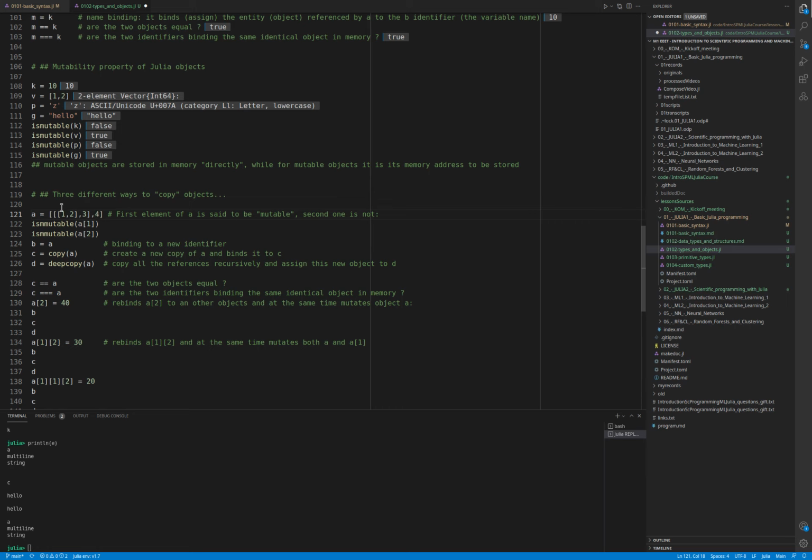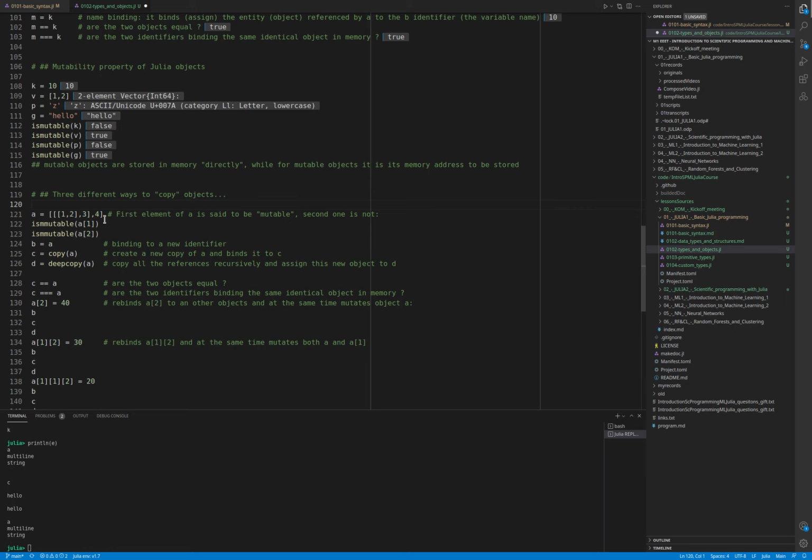Further, the first element is again an array whose first element is another nested array with 2 integers, and the second element is a 3.